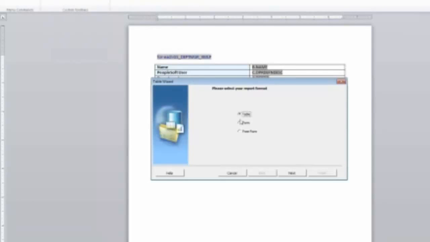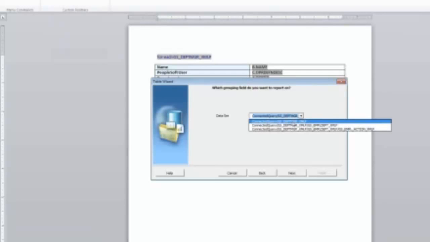So why don't we do this? One of the things I could do is put in a table to list my employees that fall under this. So let's do that. Actually, I'll go back to the table wizard. I'll do a table instead of a form. And I'm going to put the second level in here.